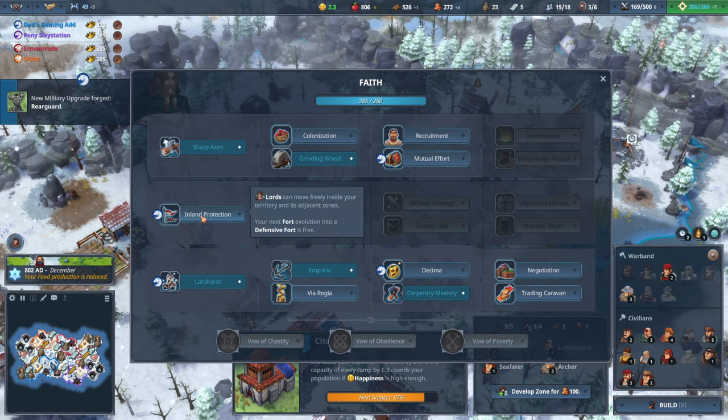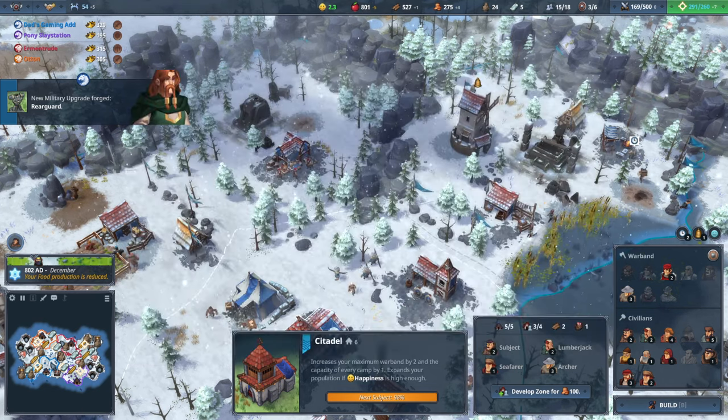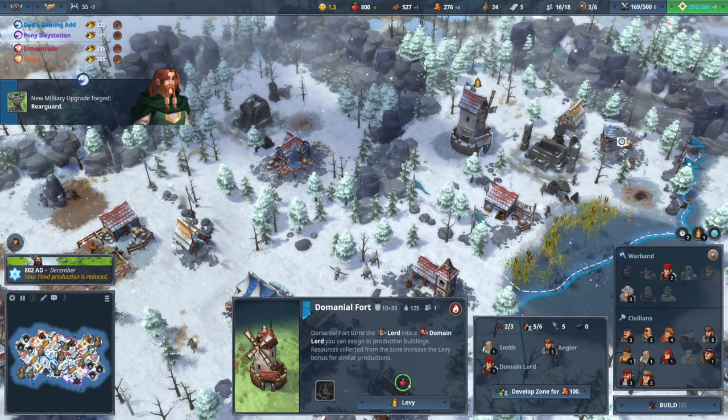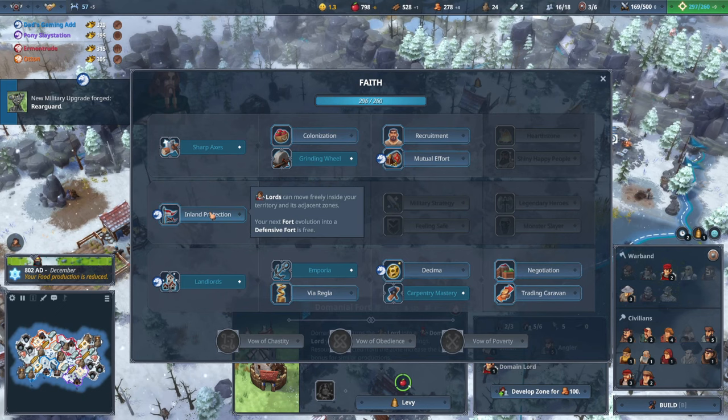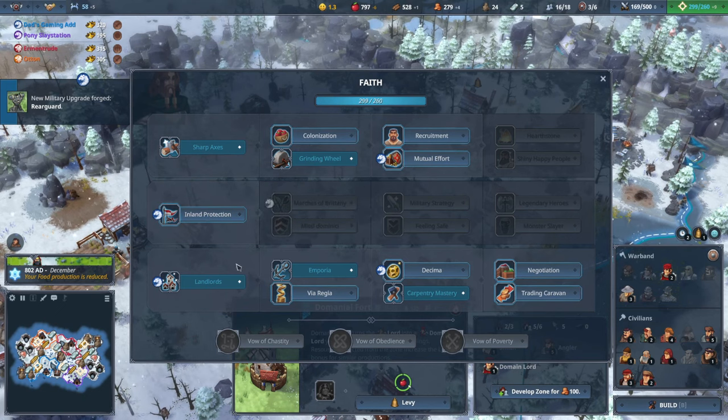Another one is here, inland protection. Lords can move freely inside your territory and its adjacent zones. Typically, the lords that you create at these forts here cannot move outside of their zone, but with that technology, you can. Your next fort evolution into a defensive fort is free.